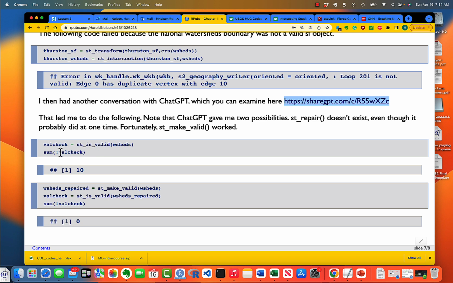But I wanted to see if I had some bad data, and yes, st_is_valid found 10 failures. Then I used st_make_valid to make wsheds repaired. And it says then that the sum of not val check is 0, so that after you apply the make valid function, you've eliminated the errors.